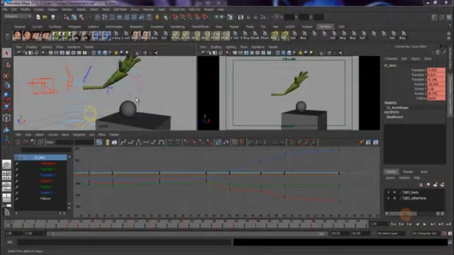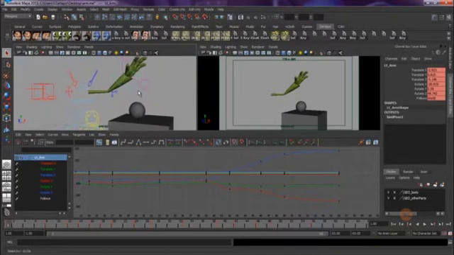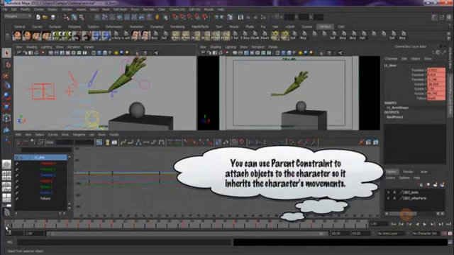In the previous podcast, we went over how to do the visibility swap as far as interacting your character with an object in the scene. Now we're going to go over the parent constraint. You're trying to accomplish the same thing between the visibility swap and the parent constraint, in that you're trying to interact with an object in the scene without actually keying the object for each motion that it's doing.